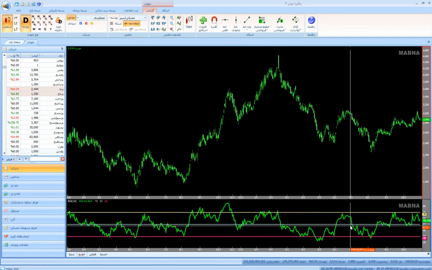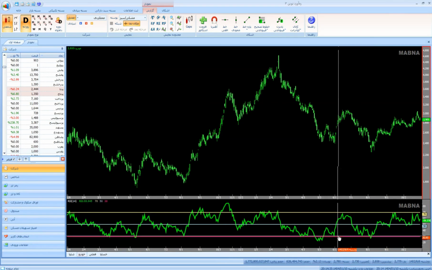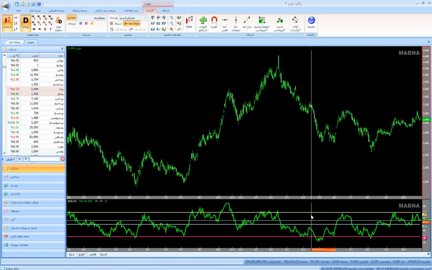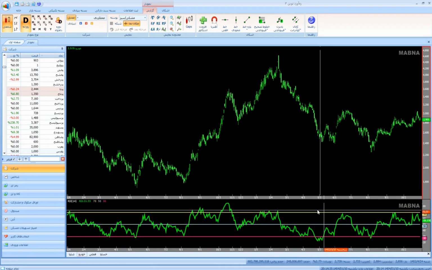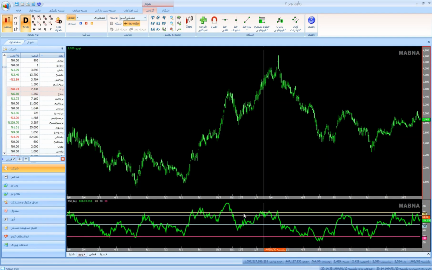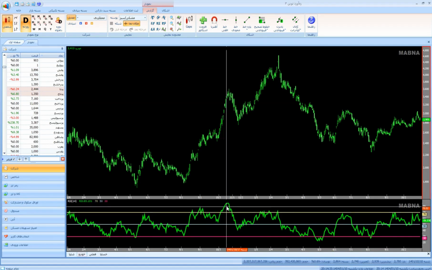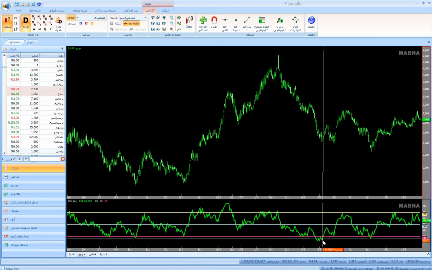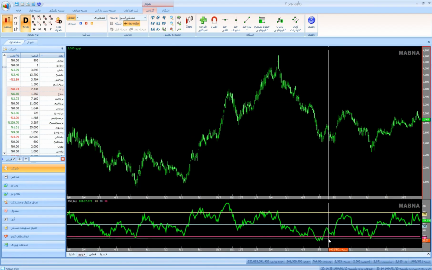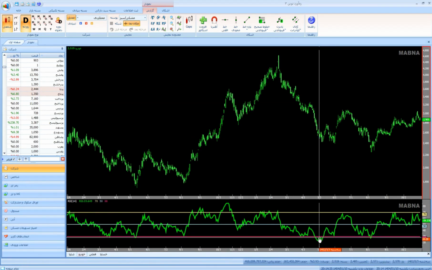If you remember, we said that the area below the 30 line is the oversold area. These are our emotional selling areas, and the 70 to 100 areas are overbought, or emotional buying areas. Yes, that's the RSI. This means that when the RSI is in these areas, the purchases are completely emotional, and this stock has already been anticipated, so it needs to start declining. Conversely, the areas where the RSI is below the 30 line are oversold areas, and they are among those areas where buying on the stock should increase, and we have emotional selling areas.